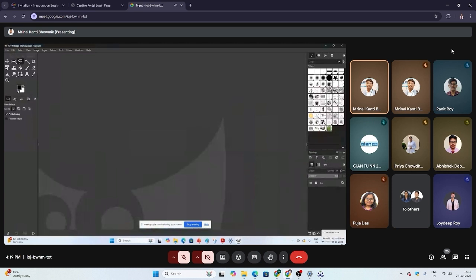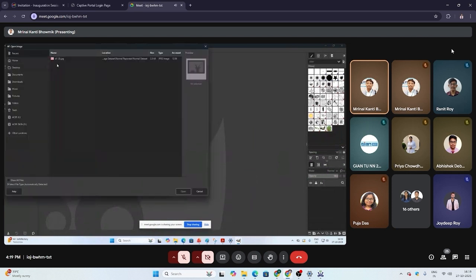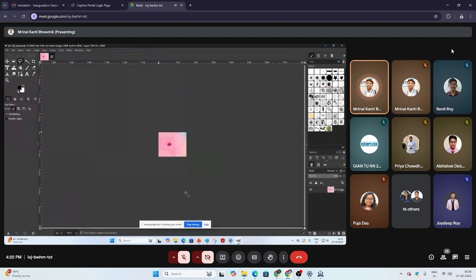So at first, from the file tab, you have to open the image for which you want to create the ground truth image. So this is the image.